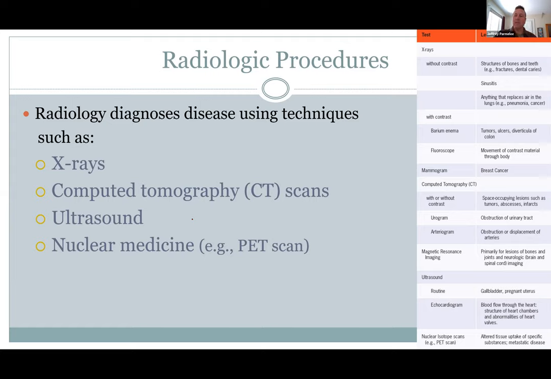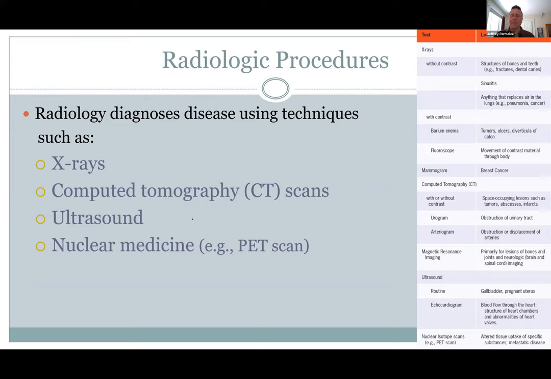When you see with contrast, many of you are familiar with that, you can put in a contrast liquid, it's always a liquid like barium, that is going to stop the x-ray or the radio waves. Let's say you want to get an enema and they put barium up your colon, you take an image and it's going to really light that up. It's going to show every little nook and cranny like that. Maybe they want to put contrast in an artery, and then they can follow the path of the artery when you take a look at an image of it. So you see with contrast or without contrast.